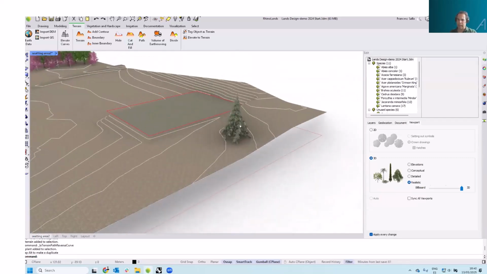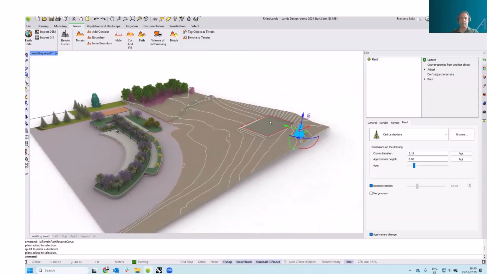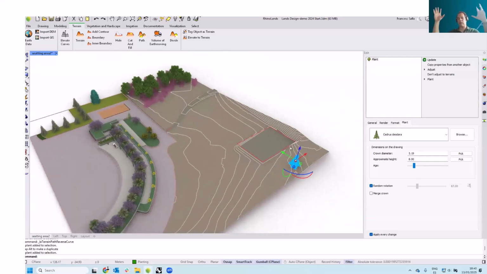This is something that can be undone. I mean, we can set it to not adjust to the terrain and move it freely, but by default, all the objects that are located within the boundary of this terrain will be automatically placed on top of it. Which is much more comfortable.